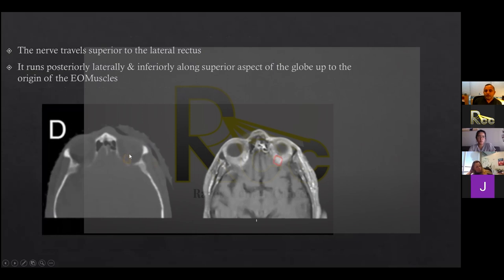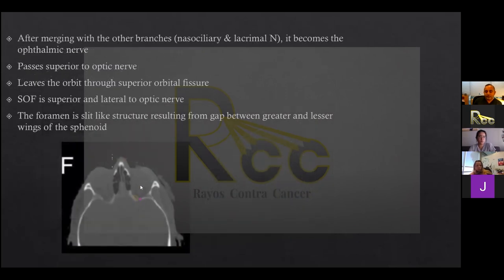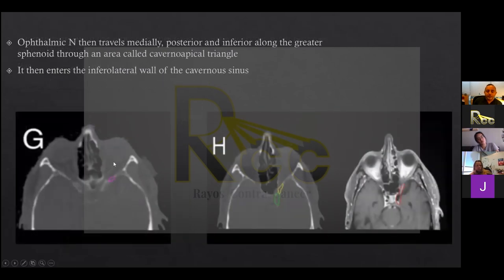And then here you're looking at the lateral rectus muscle, and the superior orbital fissure is going to lie right up here. So here you can see, again, here's that optic nerve, here's the globe, and then here's that superior orbital fissure right here. So when you're treating these patients, basically your volumes are going to look something like this. If I were to take my brush and draw, you're going to cover all this area. So you're going to cover the posterior aspect of the retina. You're going to cover the optic nerve because you can see here's the optic canal right there. And then here's the superior orbital fissure right next to it, right lateral to it. So it's very hard to miss the nerve if you're going to treat this nerve path.